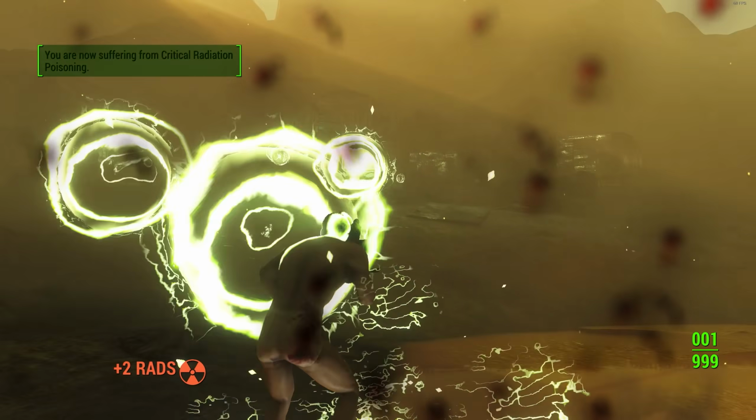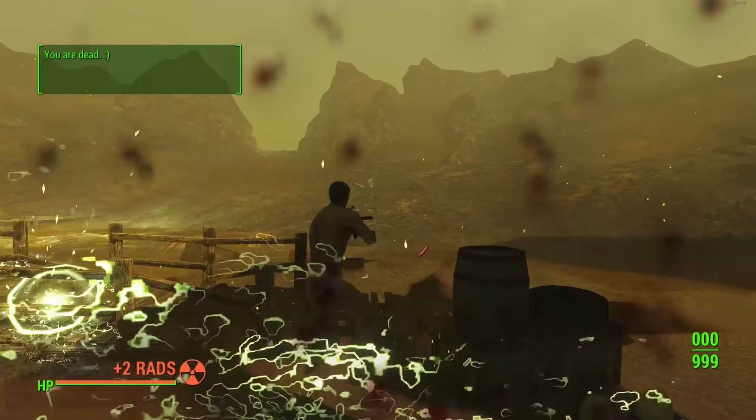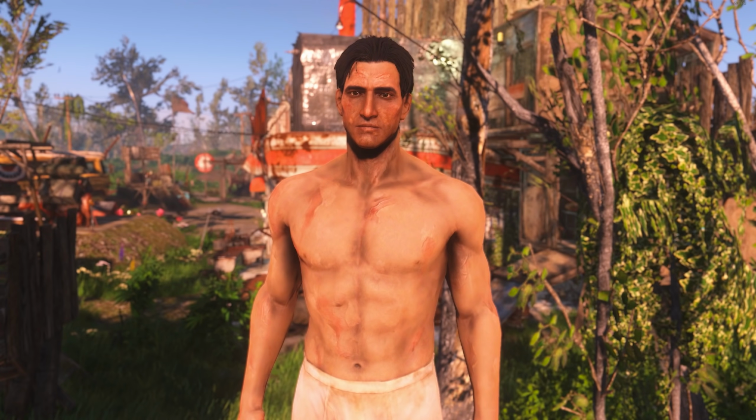But one of the interesting parts is if you get to the point of having over 600 rads on you, this being the most severe version of radiation poisoning before death, you'll actually start turning into a ghoul. I really love the way they implemented this.